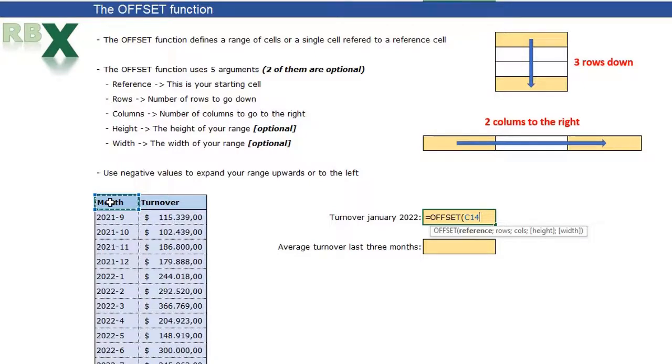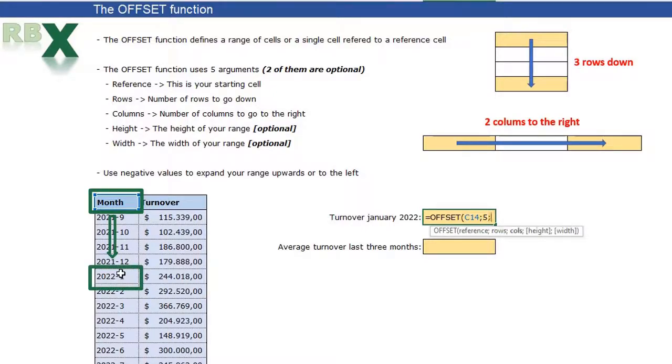Well, we want to have the turnover from January 2022, so that would be this cell. So for that we need to go 1, 2, 3, 4, 5 rows down. So I'm gonna type a semicolon and go to the next argument. We already set 5 rows down, so I type a 5.